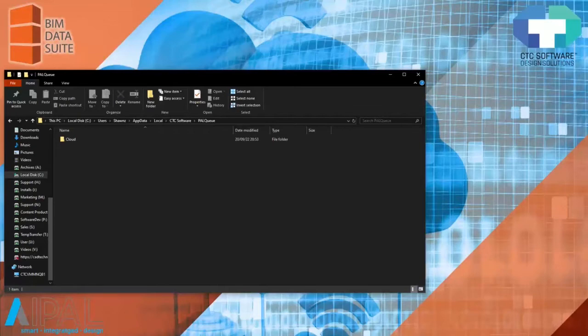Okay. I want to show this stuff as real time as I possibly can, and so I'm starting with a blank slate, and I'll explain exactly what the tools are in a minute here. But one of the things that I want to show you is one of my folders on my computer. It's called the PAL-Q folder. PAL stands for Project Activity Logger, and this is one part of the BIM Data Suite. Now, I point this folder out. I'm going to leave this on screen throughout today's discussion so you can see what happens with this folder.